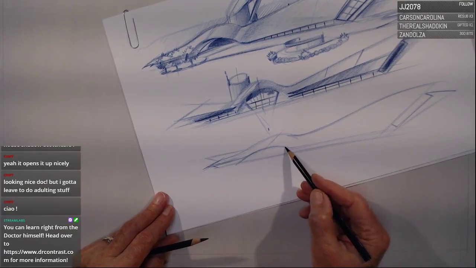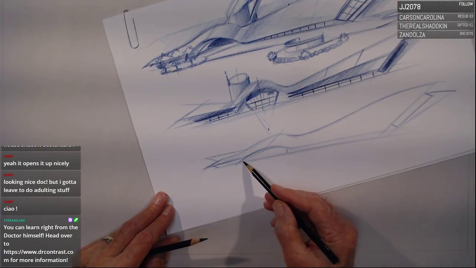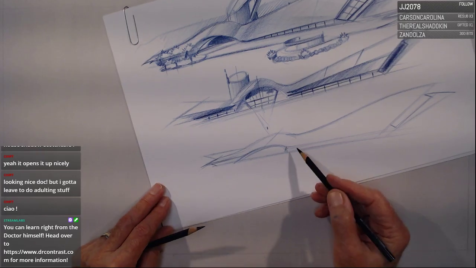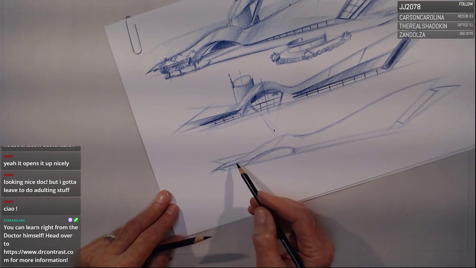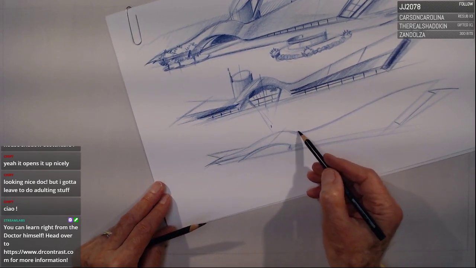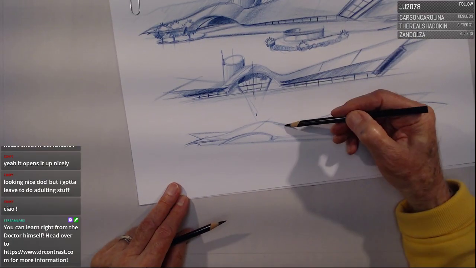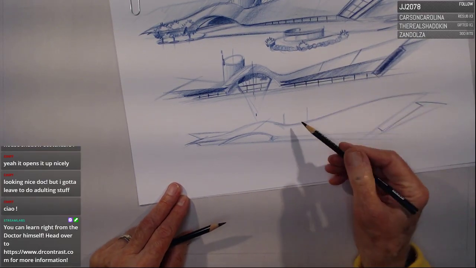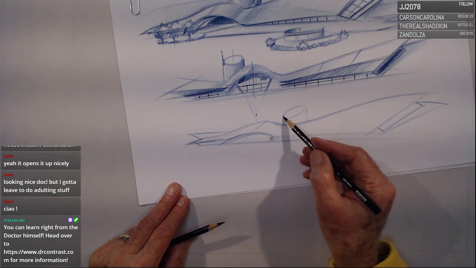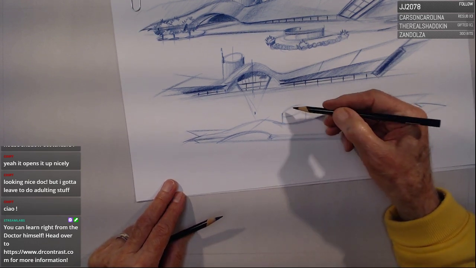Let's bring that right up. It's kind of, there you go. That's almost like a parabolic sweep right there. That's neat. Now a real low profile here. Let's put the silo on the other side here. Change its orientation just a bit.